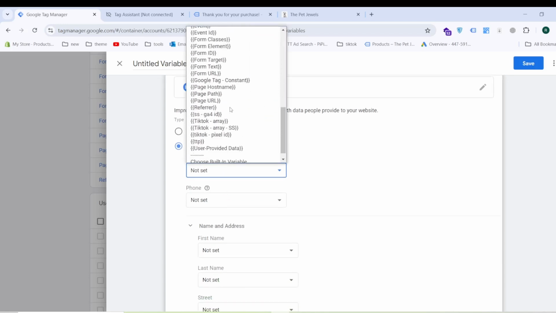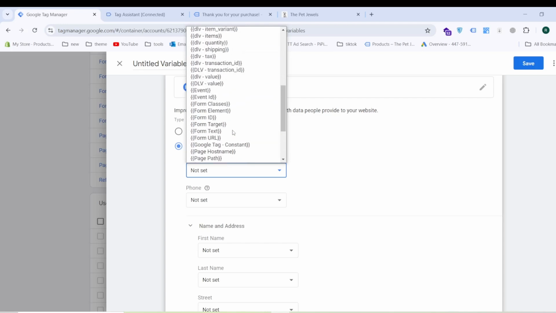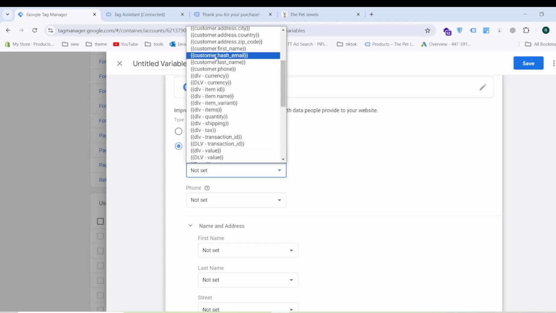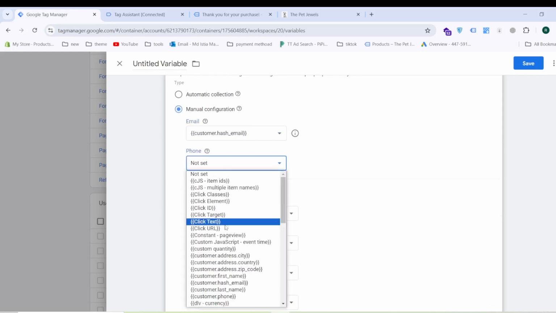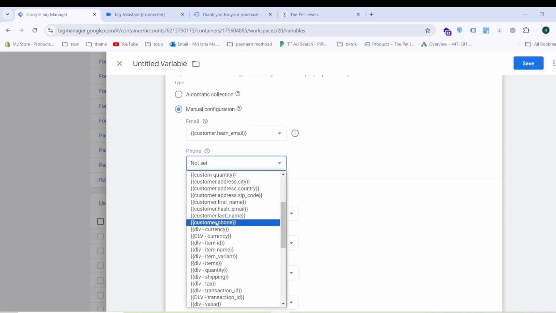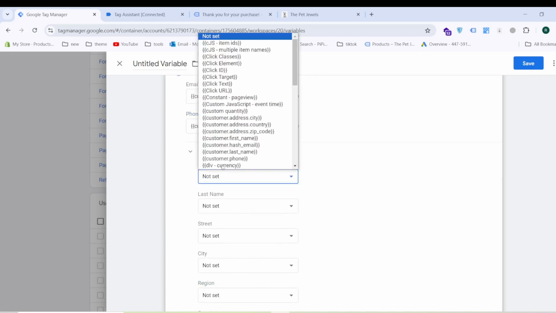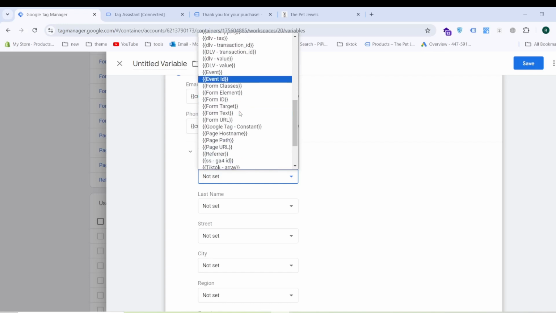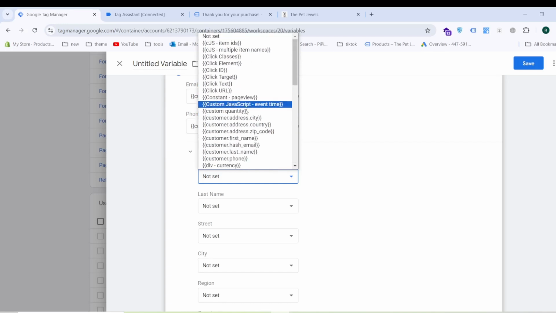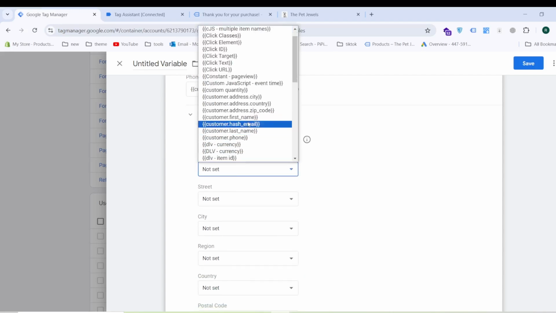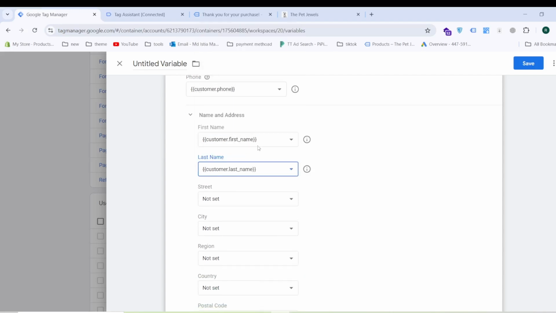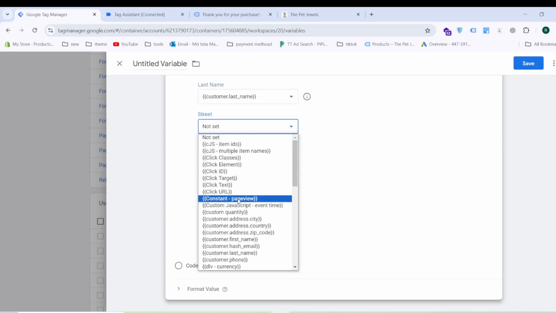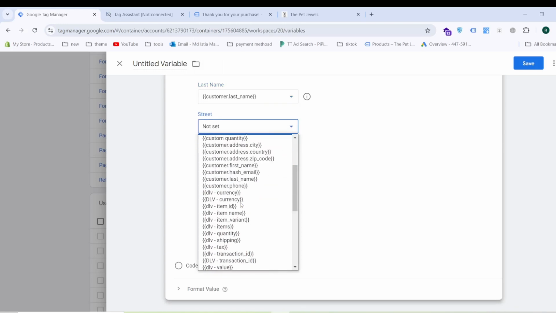I need to find the email. Yeah, you can see email. This is the email. I need to find the phone, and this is the customer phone, and where is the first name? Yeah, this is the first name, and this is the last name, and street, where is the street?